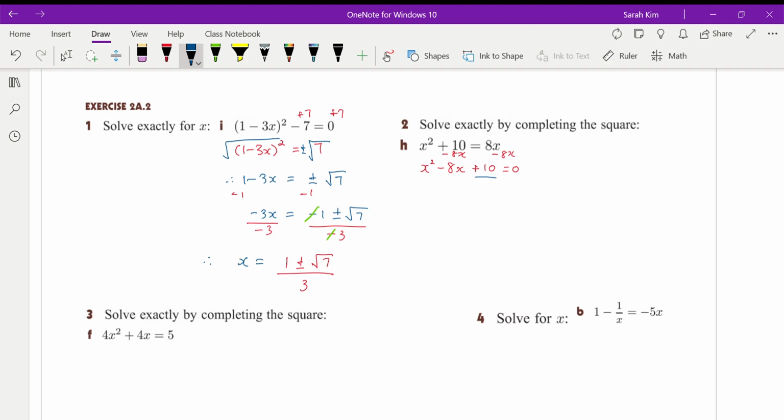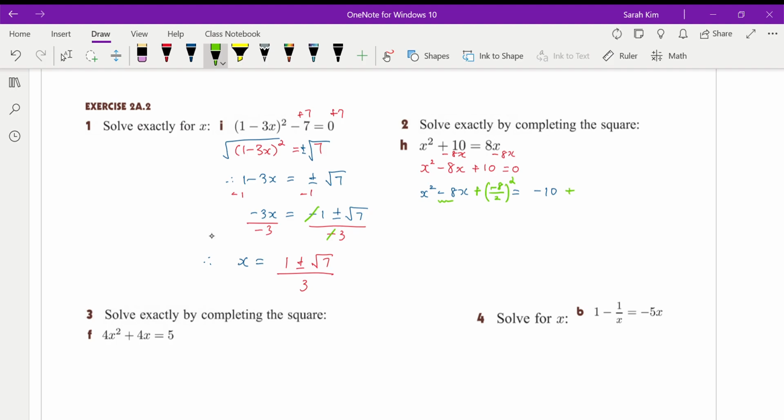Next step is to double check that the coefficient of x squared is 1, which it is. Then you move the constant back onto the right hand side. So leave a bit of a gap and then move it to the right hand side. So it's important that we have x squared and the x term on the left hand side and the constant term on the right hand side. And then the perfect square term that we're adding is going to be the coefficient of x, so minus 8, divided by 2 squared.